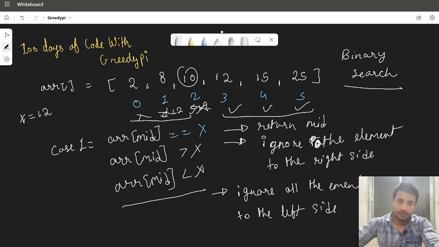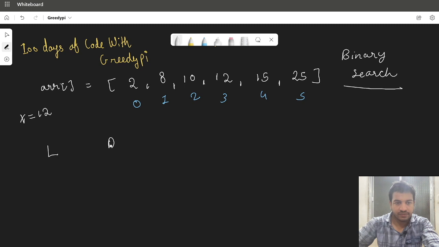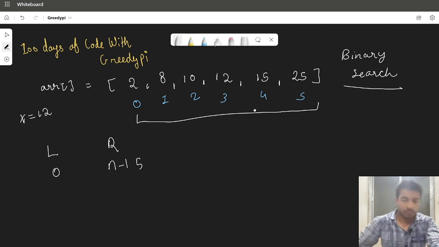Okay, so here what we can do is start with a range. Initially it would be from 0 to n minus 1. In this case the number of elements in our array is 6, so n minus 1 is 5, and we can progressively reduce this range.